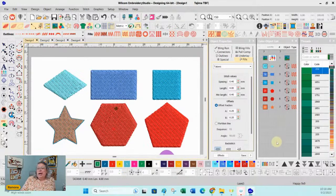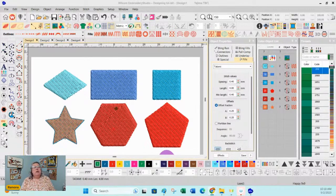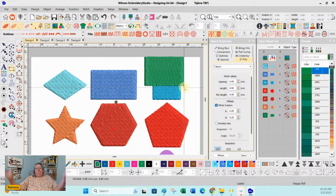Cindy, you got a point here. Hang on, let me get up there. Cindy says that she never learned how to auto digitize in her software. She uses Wacom. Why waste the time when it's not quality embroidery? And you're right. Now, yes, this simple square is easy enough to do without auto digitizing. Come along, little doggy. I think my pen froze. There we go. Ta-da! I can do that in less time than it took to auto digitize.